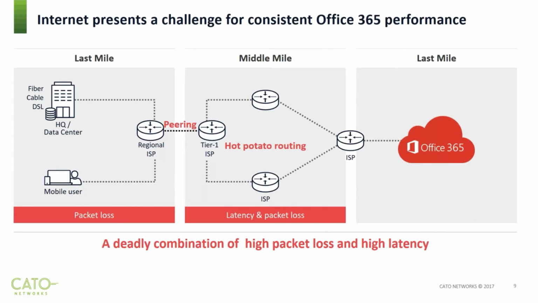Now, the internet presents a number of challenges with Office 365. And the reason it's so challenging is there's a combination of packet loss and latency in the last mile, followed by how efficiently your ISP peers with an internet transit backbone, which will then route the traffic to the ISP that will then connect to the Office 365 IP. Routing can change depending on internet traffic and resulting in variation in the user experience. So the selection of your ISPs and their peering relationships are very important. You don't want to just make a decision based on the cost of your internet connectivity.